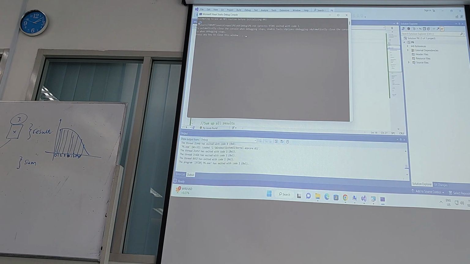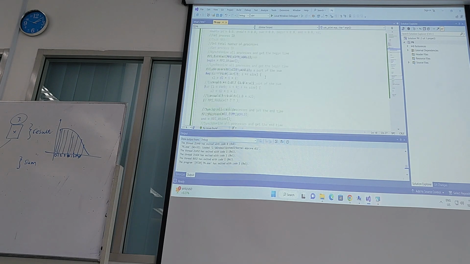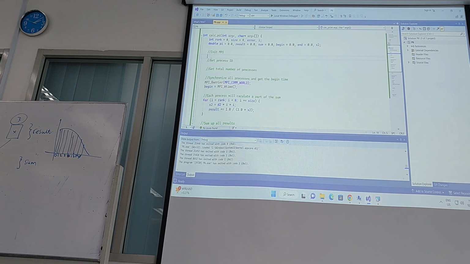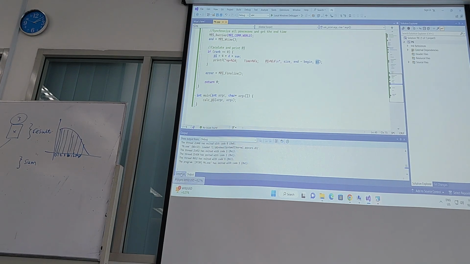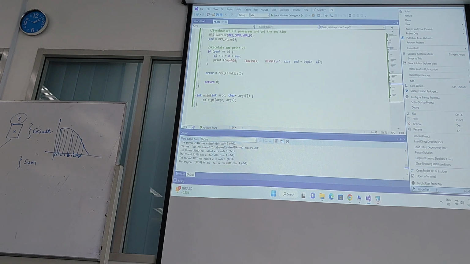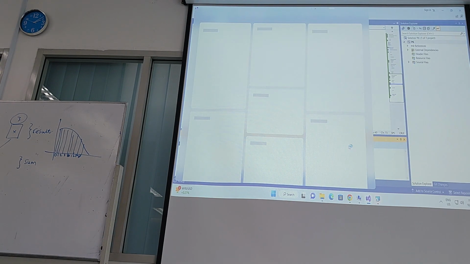Okay, we will run. So: attempting to use MPI before initializing. That's why you need this first step. Do that, and then find out the number of processes that is correct now. Okay, how much time it spent, and then what is the pi value. In order to run it, go back here, go to here, go to terminal.